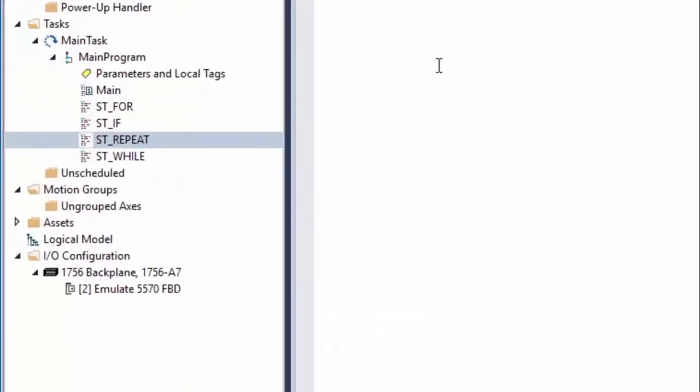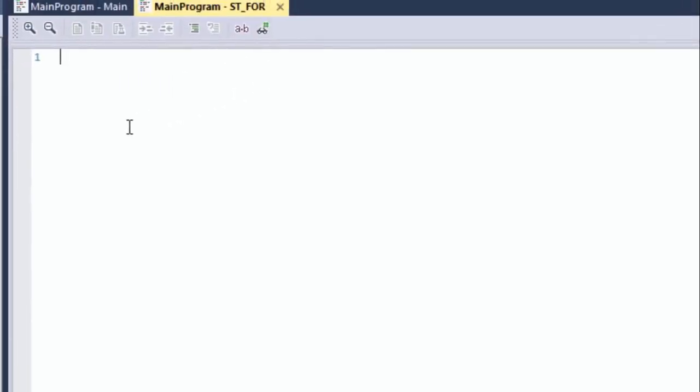The routines have been successfully created. The main routine will be used to demonstrate the case-of construct. Let's start now by entering some code to the routine called st4. The magnifier tool allows us to zoom in and out the code of the routine.